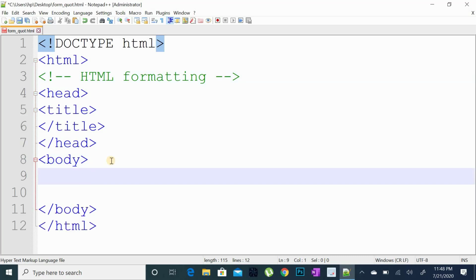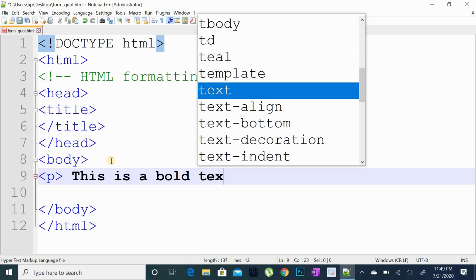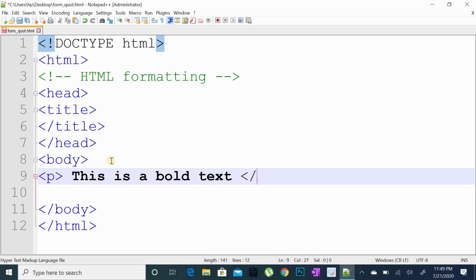The first formatting that we can do is the bold tag. For example, I have a paragraph. This is, and let me write it, that this is a bold text. So this is a normal paragraph, but if I want to make it bold, then what will I do?